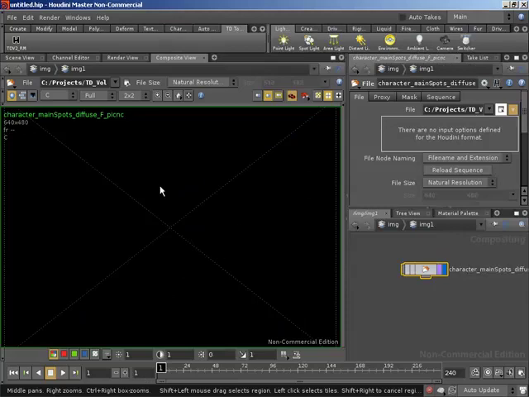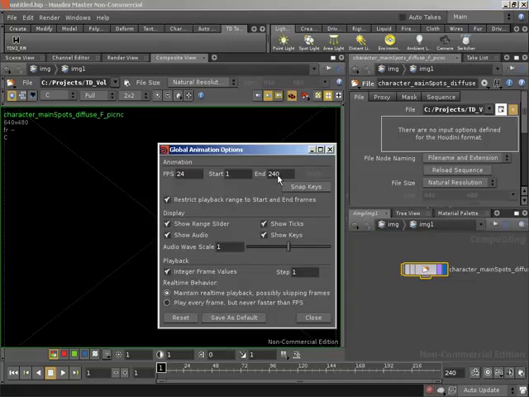And we're not going to see anything in our view at the moment. Why? Because we're looking at frame 1. And if you recall, shot 2 went from frame 219 up to frame 300. So I'm going to bring up my animation options, and I'm going to set this to go from 219 up to 300, just for this simple example. And we can apply and cancel that out.